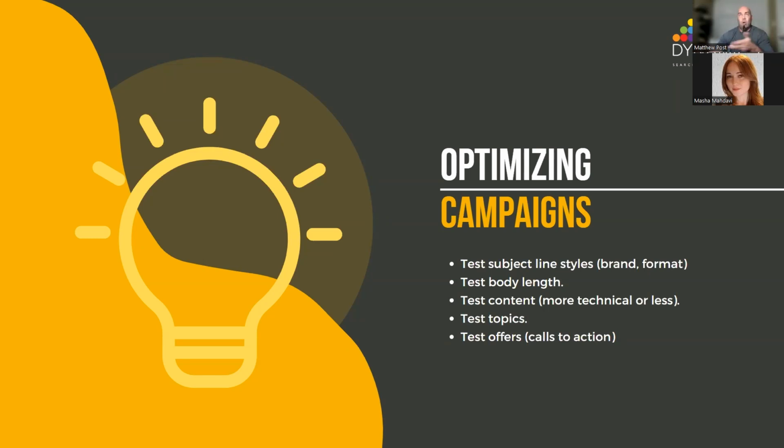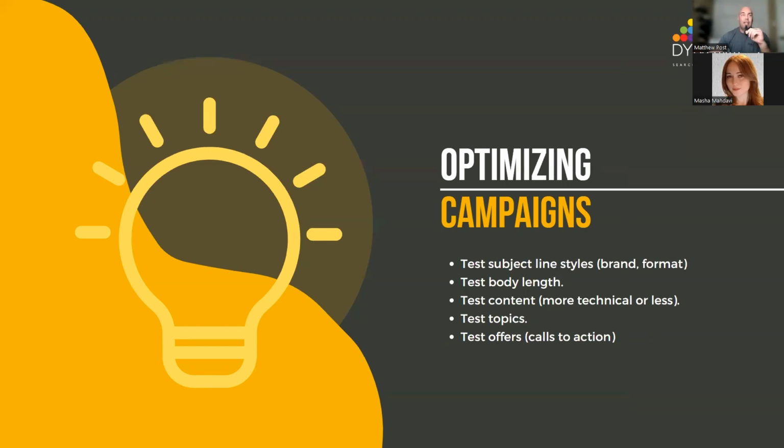Test the different topics. What are they interested in? This can really help you refine your offer. If I'm sending out newsletters about search engine optimization and Google paid ads, and I'm getting really low rates, and I start talking about social media marketing, and I'm getting really high open rates, really high click rates, higher engagement, I can know maybe I need to shift a lot of the focus of my business over to be more about social media, because that is what my ideal client, my target market, is interested in. So I need to be making that change as a business.